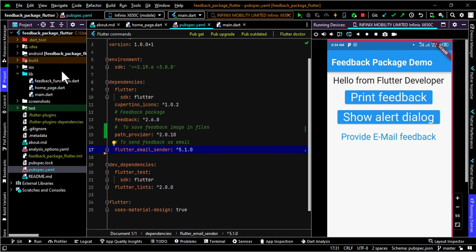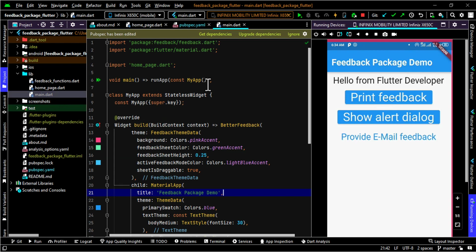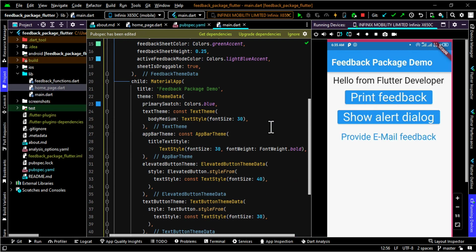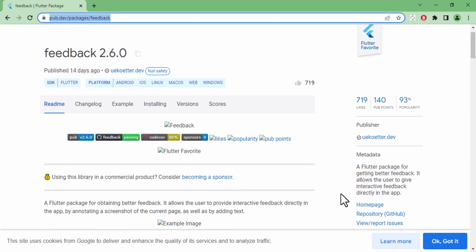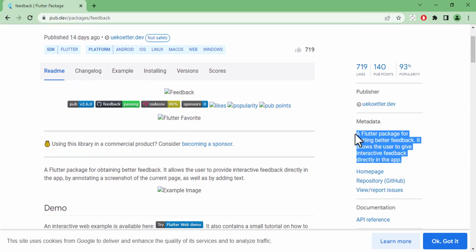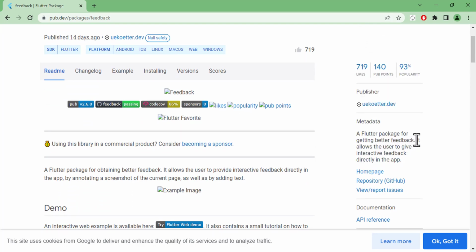So in the main.dart file there are some theming properties of the app, and you have to wrap your material app with the BetterFeedback widget or class, as mentioned in the details of the package. It allows users to give interactive feedback directly in the app, on all pages.